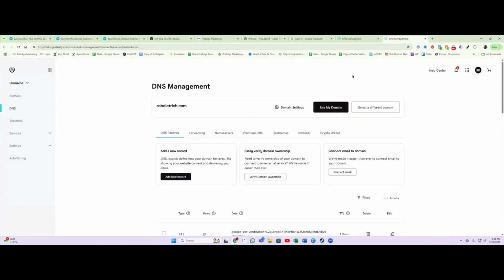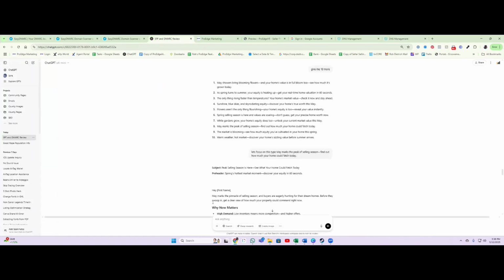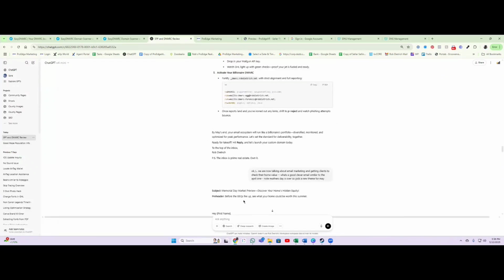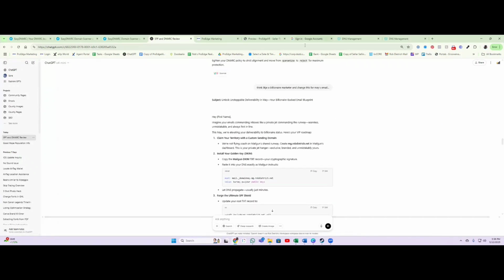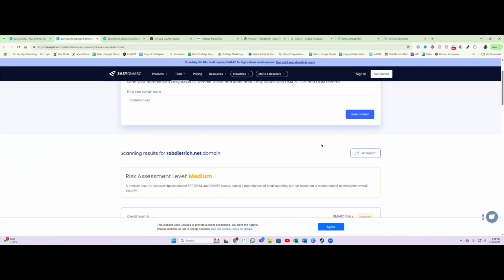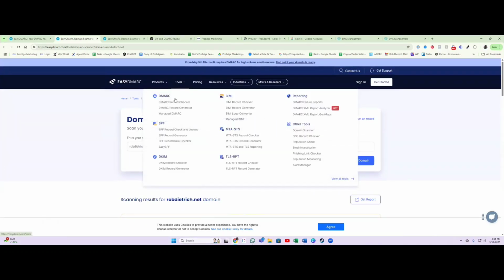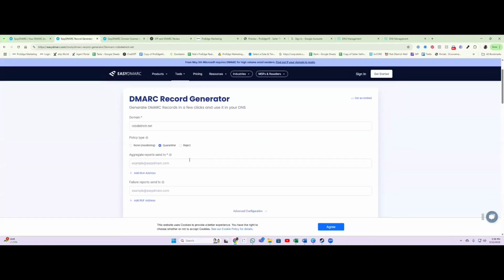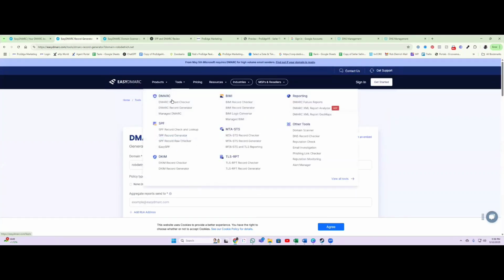I thought that DKIM comes from Go High Level. No, you don't get it from Go High Level. So you just go to Easy DMARC. Okay. I got Easy DMARC. And then up in the menu, see where it says tools? Yep. Go grab your DKIM generator. That's the DMARC generator. You got to go to the DKIM generator, Rob, in the tools. Oh, okay. Sorry. DKIM generator.